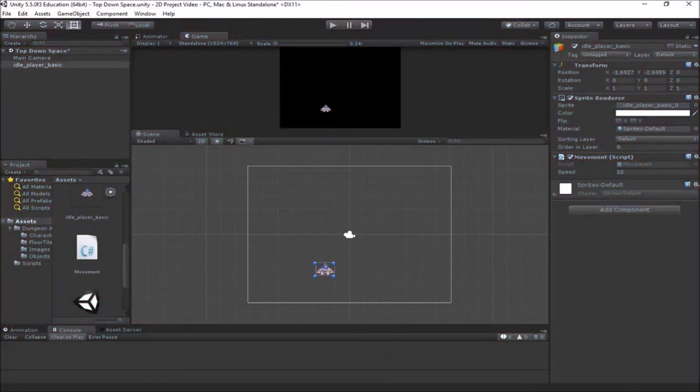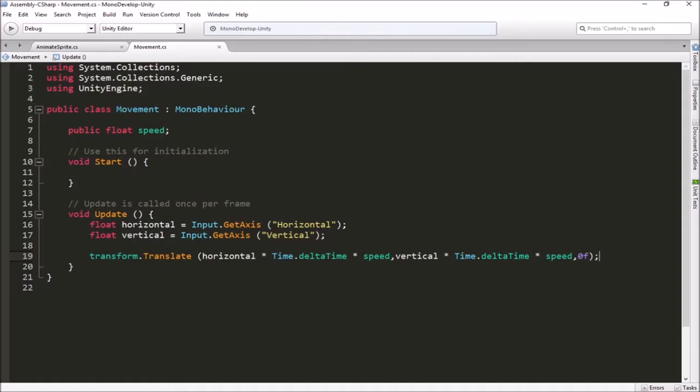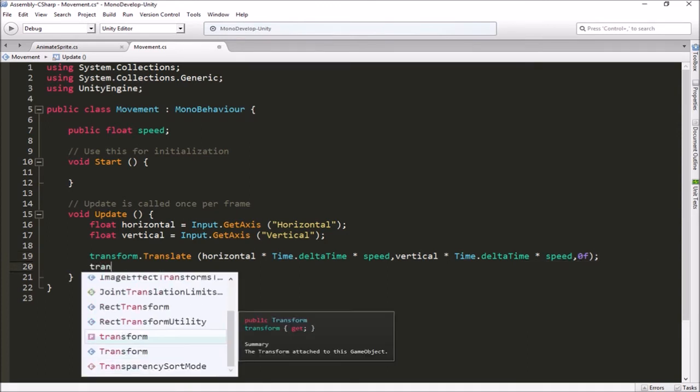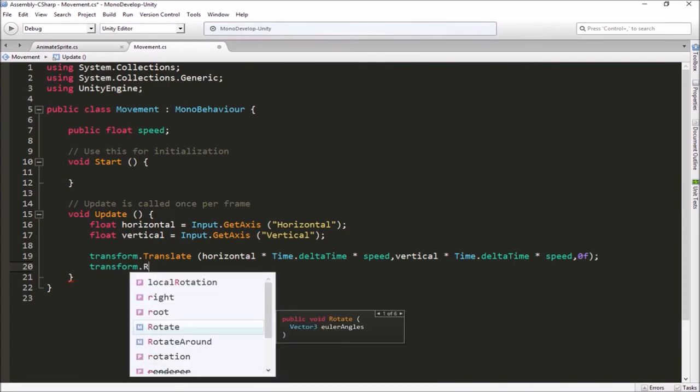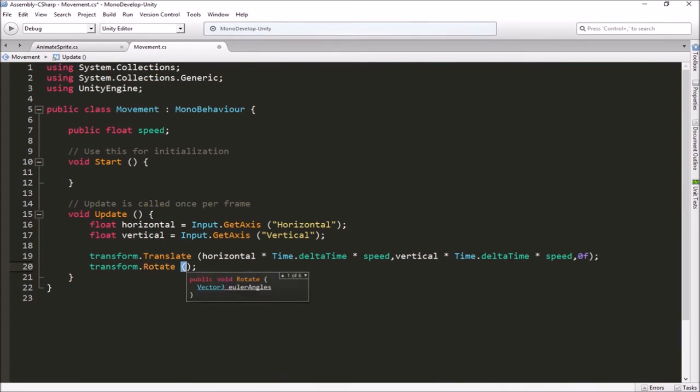So to do that, we're going to talk about rotating our object. So transform.Translate just moves the transform. We want to rotate the transform, so what we would do then is we'd say transform.Rotate, and again we're going to give it a Vector3 that's in Euler angles. Euler angles are just normal degrees that we use. So 90 degrees, 45 degrees, however much you want. So you have to tell it how much to rotate it every frame in regular Euler angle degrees.